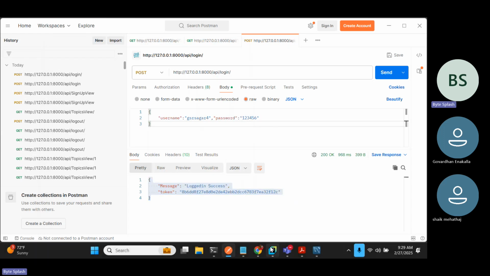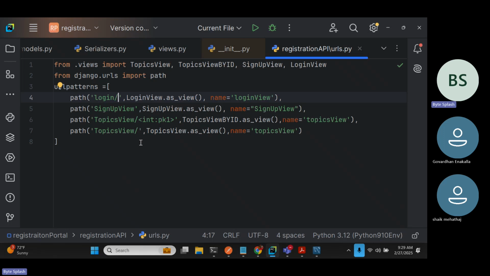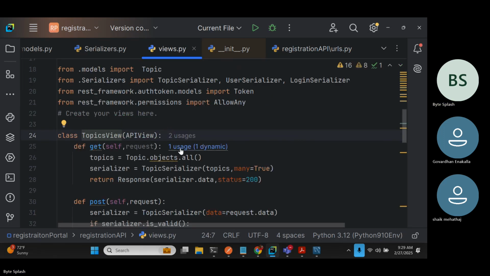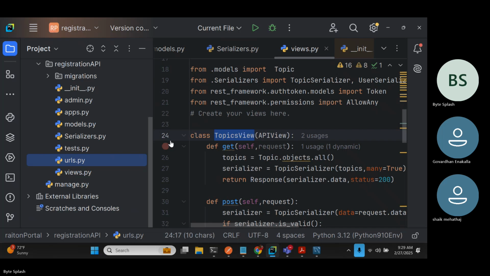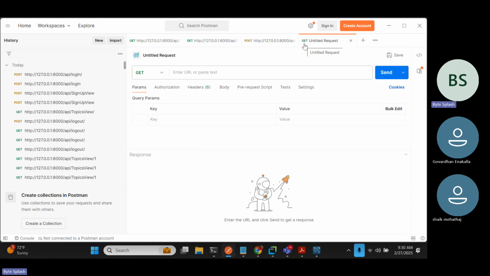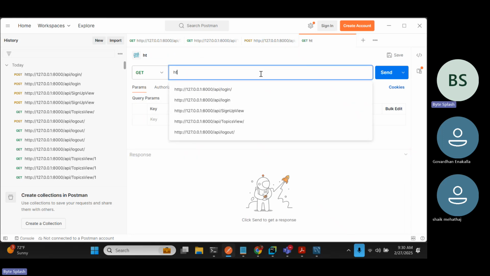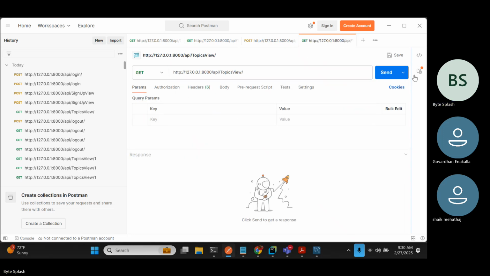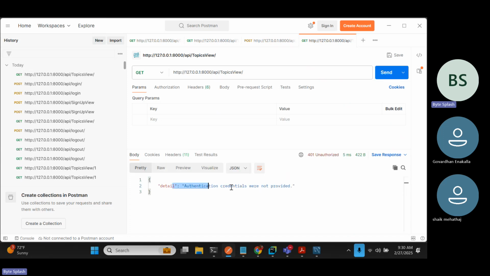Now, what I want to do is secure all the methods. So, the topic list view, I want to secure. Now try to access this. You are already logged in, right? This topics view, you have a URL. Try to access it now. Create a new URL, put that and try to access. What will happen? This is the one, right? See, authentication details are not provided. Do you understand, guys?